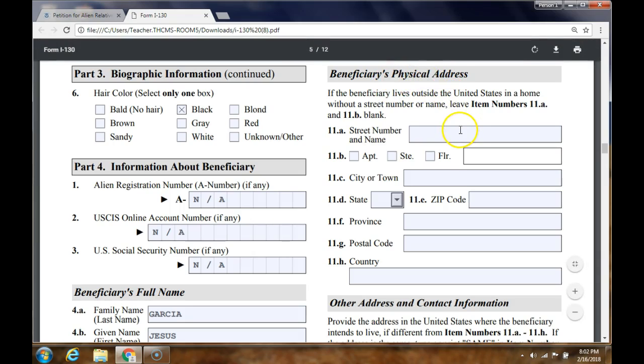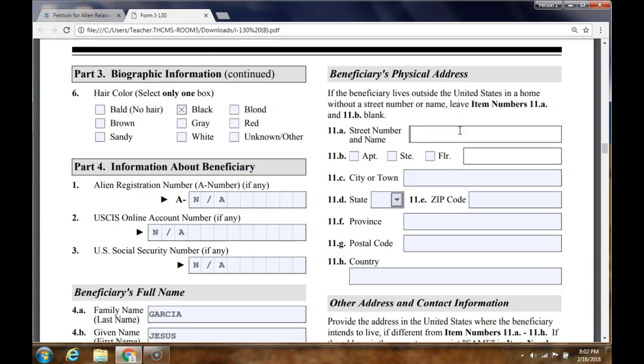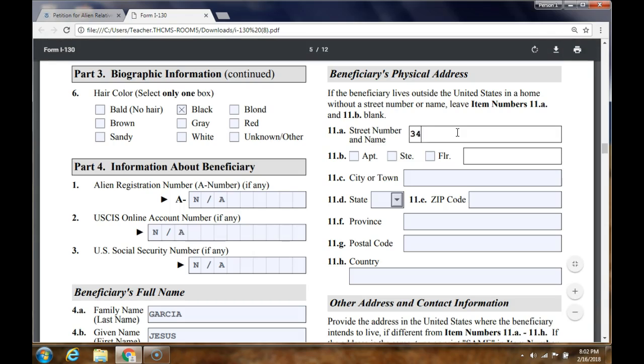Beneficiary's physical address. They want my husband's information, where he's living right now. So the number and the street, and if it's an apartment or a suite or a floor, we write down the other information here.